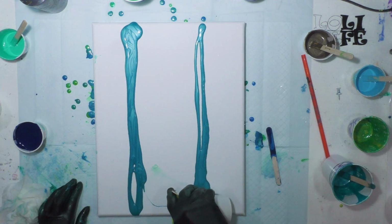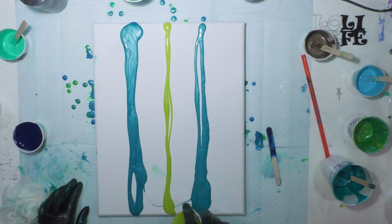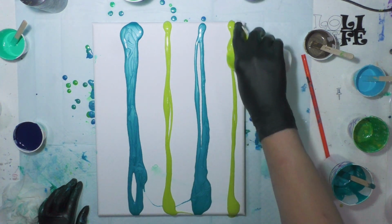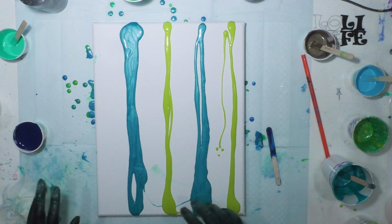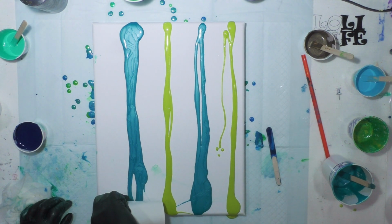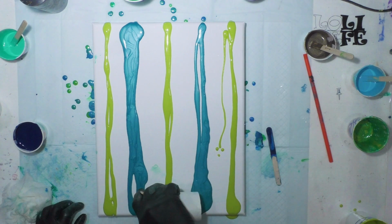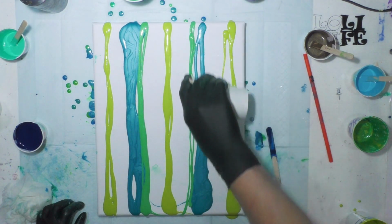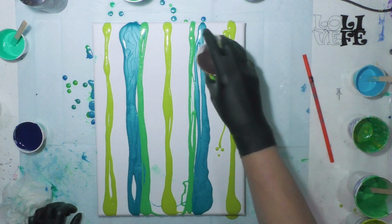Got a wide range of greens. This is a really limey yellow green. Blues, turquoises, and gold, a little gold and some bronze. So I've got just, you know, different colors. You don't have to do it perfectly. You can do very random.